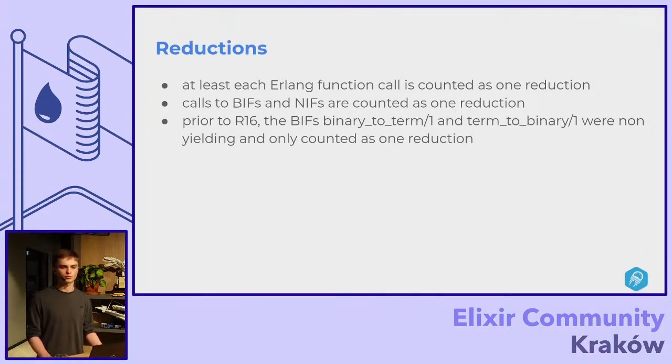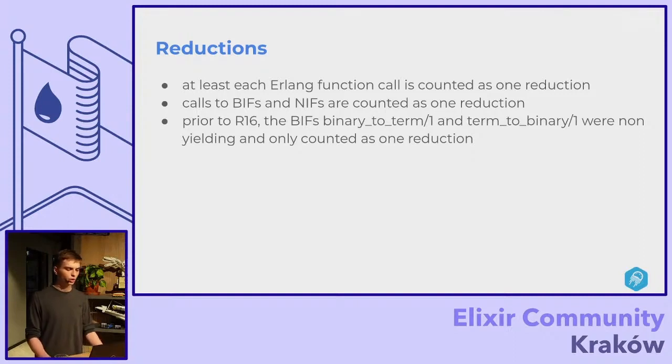some other process. The problem here is with BIFs and NIFs, because BIFs and NIFs are functions whose definition is provided in Erlang, but the implementation is provided in C. So whenever you call such a function, the reduction counter will be decreased by 1. However, we are not able to count reductions on the C side. So badly written BIFs or NIFs can make our scheduling mechanism misbehave.